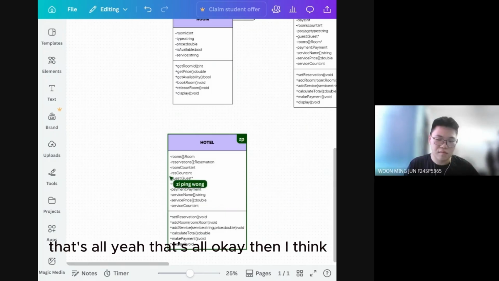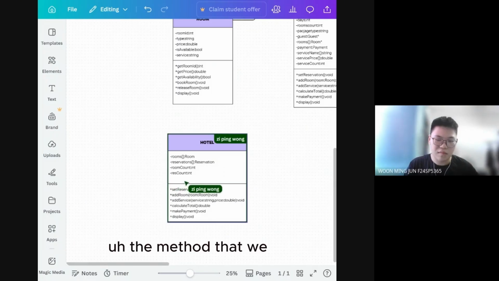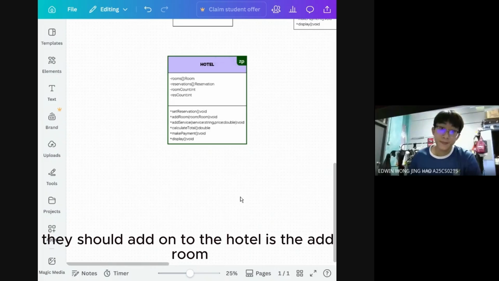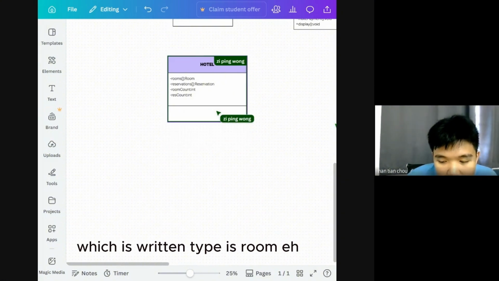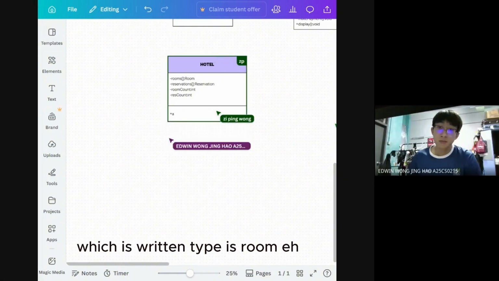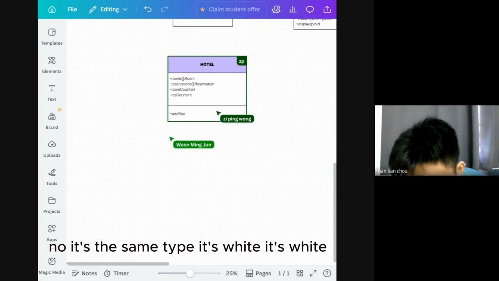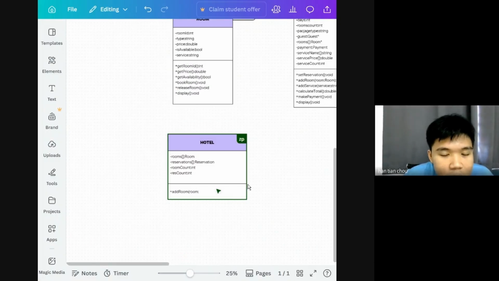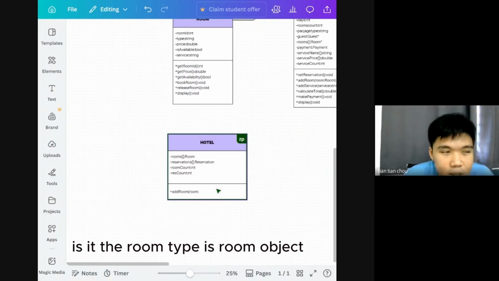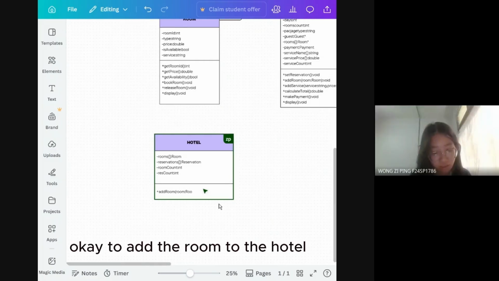Okay. I think the method that they should add to the hotel is add room. Its return type is void, but its parameter is room, where the parameter type is room object, to add the room to the hotel.